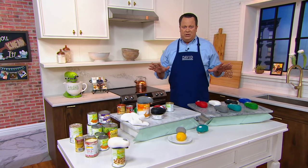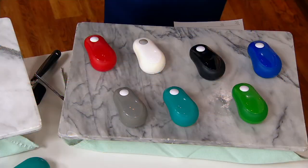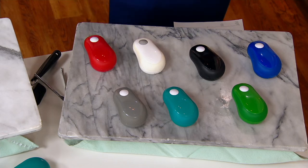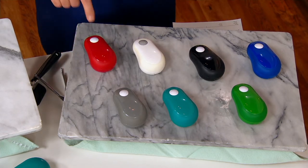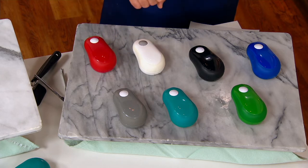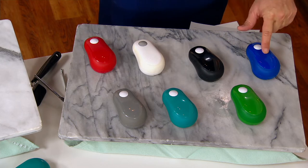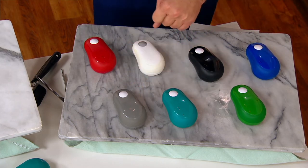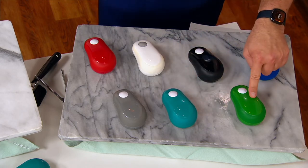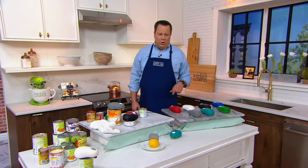1,500 have been ordered in this presentation and we have 700 people on the phone lines. Let me remind you about color choices — batteries are included, you do not need to buy batteries, they come with. Red: 1,200 left. White: 1,300. Black: 800. Blue: 650. Gray: 650. Teal: 550. And finally this beautiful green — fewer than 400 now available to go around.